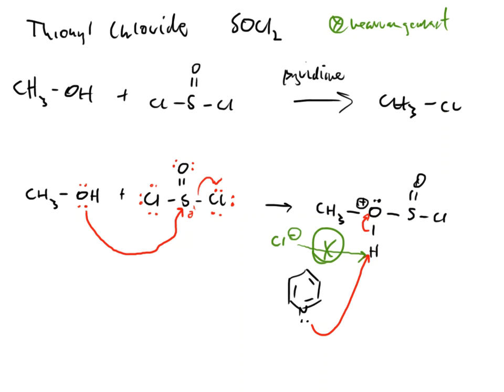So now what we've ended up with is a much happier molecule, this CH3 with an oxygen that has on it a sulfur, double bond O, and a Cl. All right, well, this oxygen's finally happy, right? 2 bonds, 2 sets of electrons. Everything else is pretty happy as well. I mean, if I want to draw the dots in there, I can. I don't really have to, but they're there.